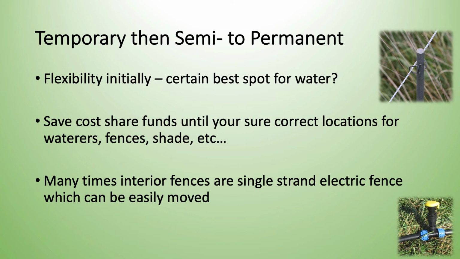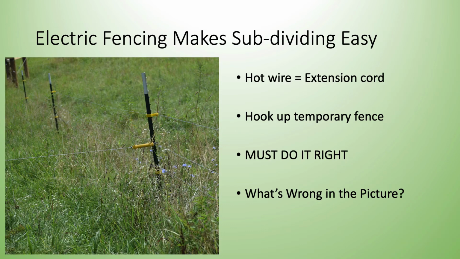Take good advantage of your cost share funds, right? So Adam's been talking about opportunities for cost share funds. We can make better use of those funds if we know exactly where we want these things to go, or if we can use them to get the temporary supplies as well. So think about those things. Think about our interior fences being single-strand electric fences that can be moved, right? If we've got the perimeter there, well then we can easily move those interior systems and make it flexible for us.